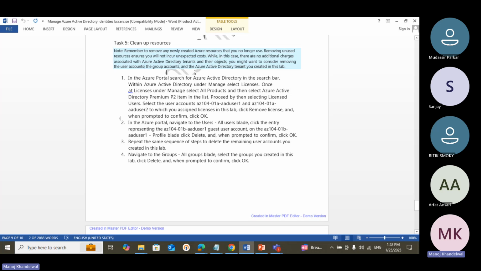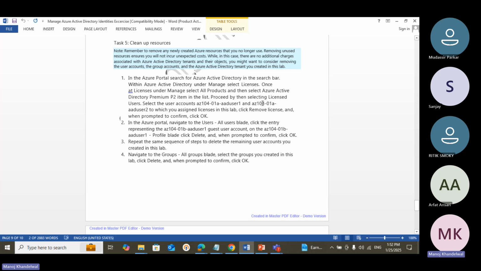Removing unused resources ensures you will not incur unexpected cost. In this case there are no additional charges, but consider removing the user accounts and group accounts in the Azure Active Directory tenant created in this lab. In the Azure portal, search for and select Licenses.